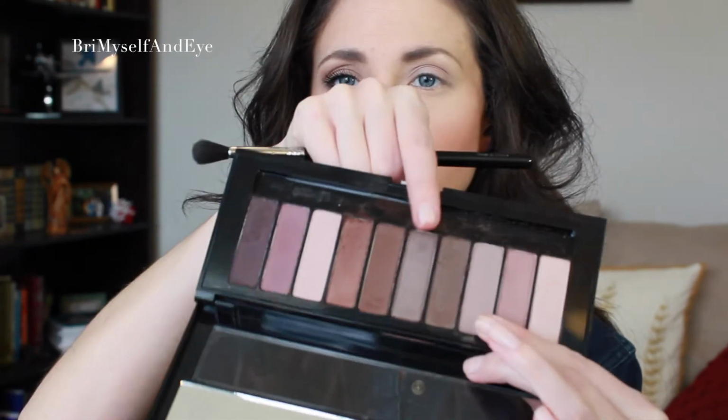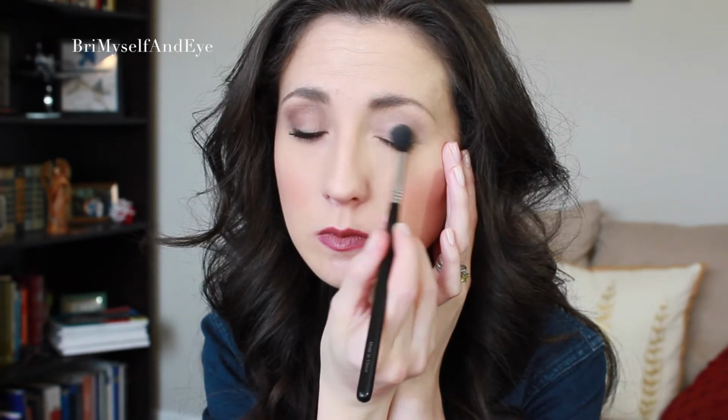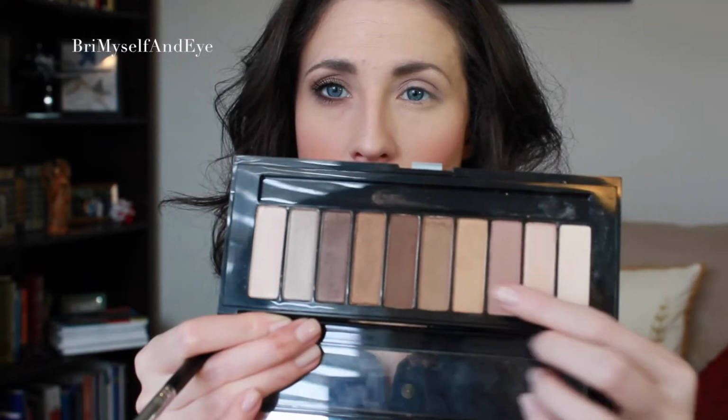But I'm going to take the shades 3 and 5 from the palette and that same Sigma E40 brush and blend that in. And with this 90s kind of accent or nod, you do want to keep the shades underneath your lower lash line as well. Now taking the Sigma E35 and the La Palette Nude number 1, I'm going to take shades 3 and 4, which are kind of a mid-tone to lighter brown caramely tones, and sweep that all over the crease and the top of the lid and a little bit underneath my lash line.